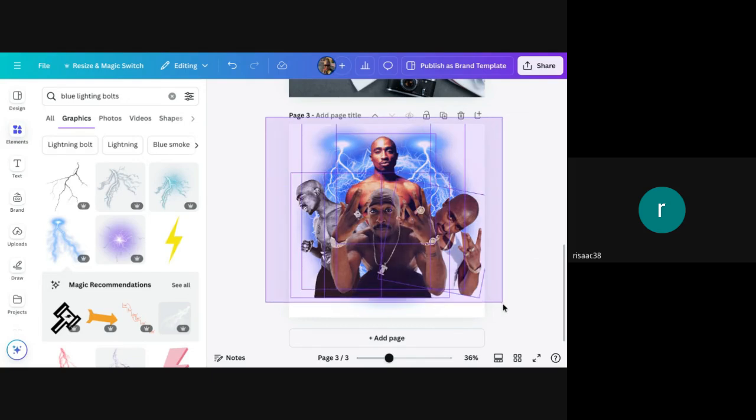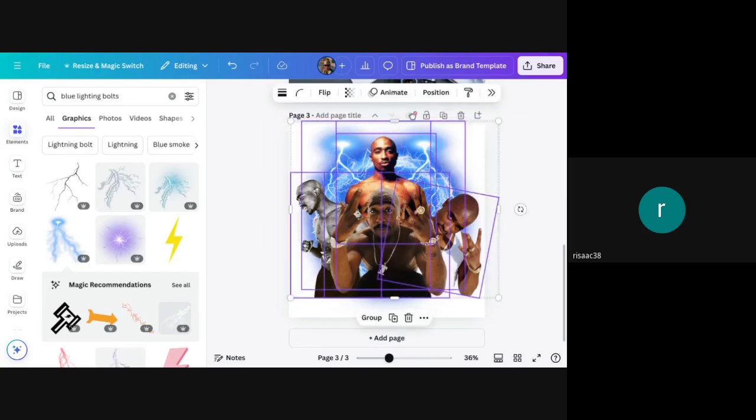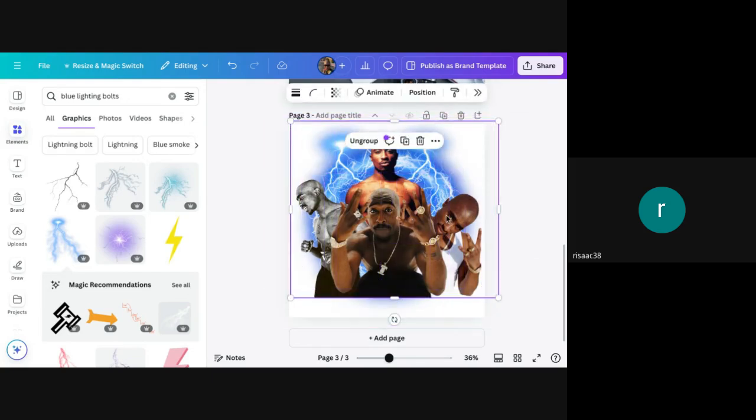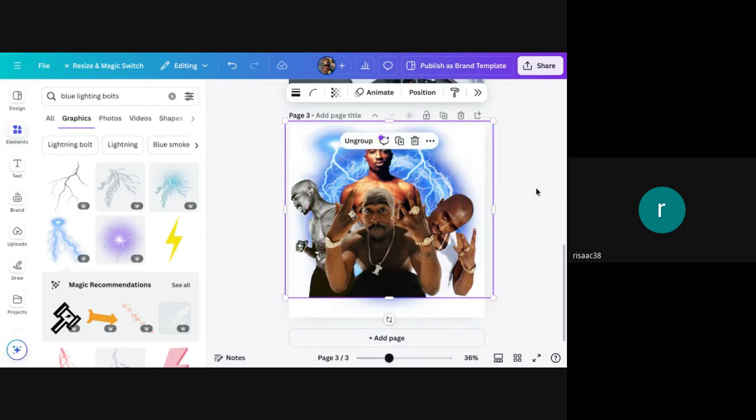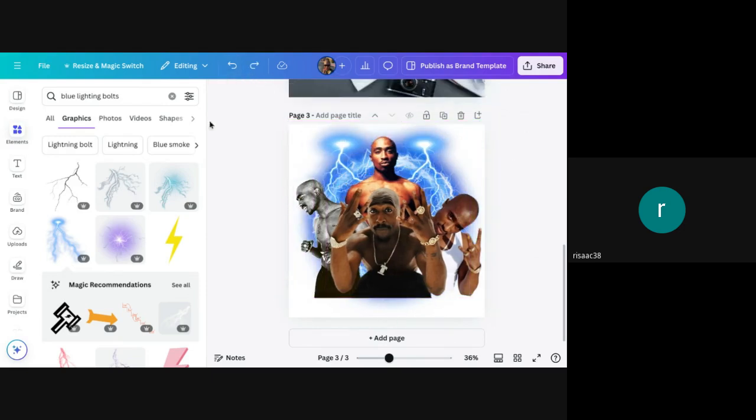So I'm going to go ahead and group this. Group it together. And for whatever reason, that lightning bolt just won't group with the rest of the picture.